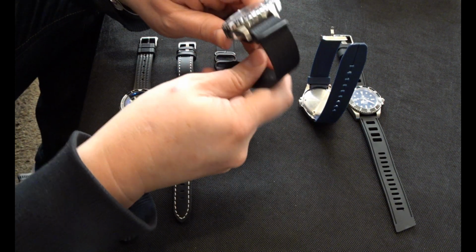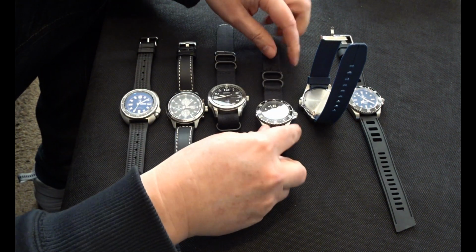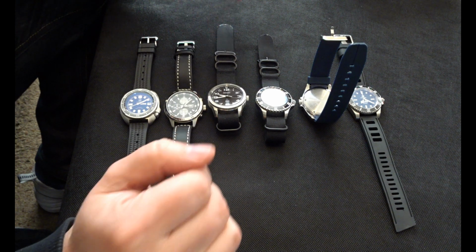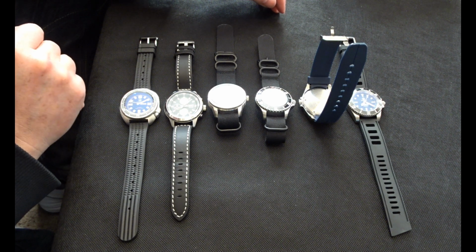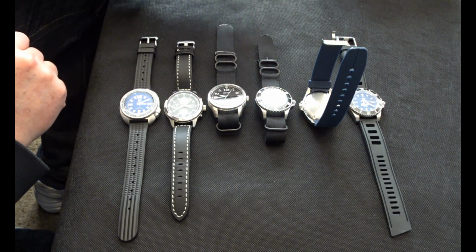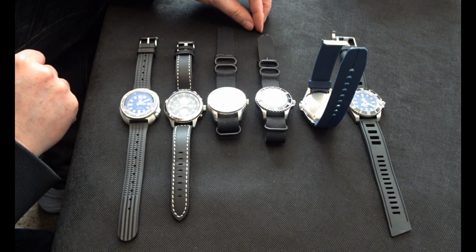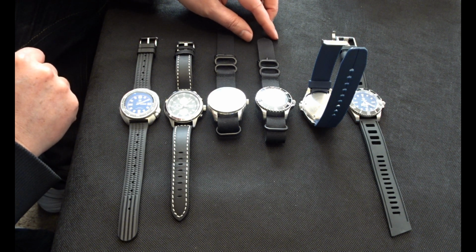If you've got money to spend and you're not short of cash, and you want nice little surprises each month, join up, or save up and get your Grail watches. I've got a few Orises and Longines. What else have I got? I've got quite a lot of watches. So if you're a watch fanatic and you like Christmas every month, and you like doing little unboxings and surprises, go for the Watch Gang.